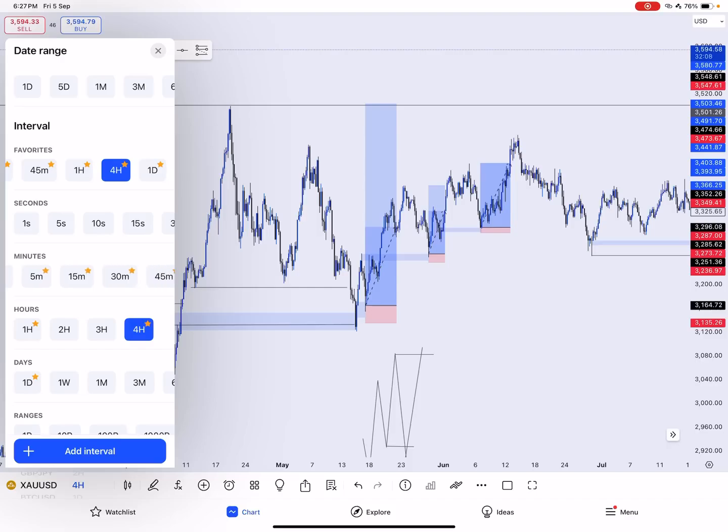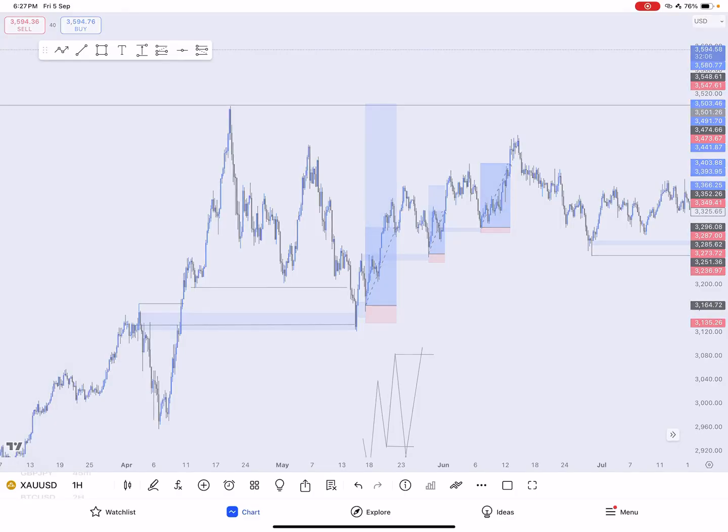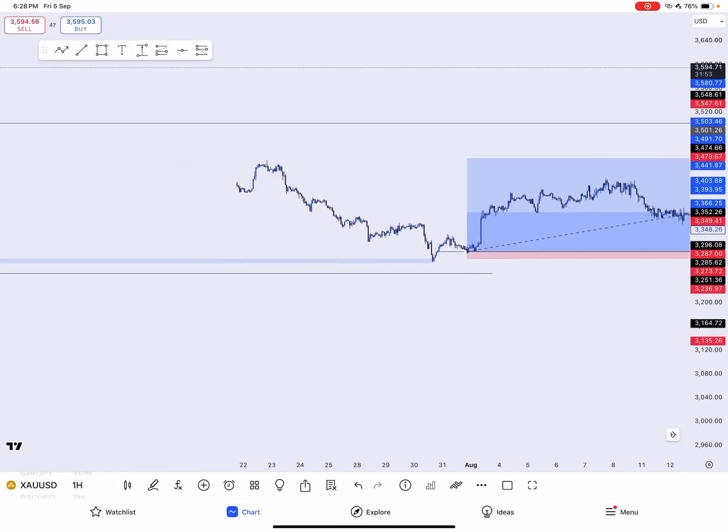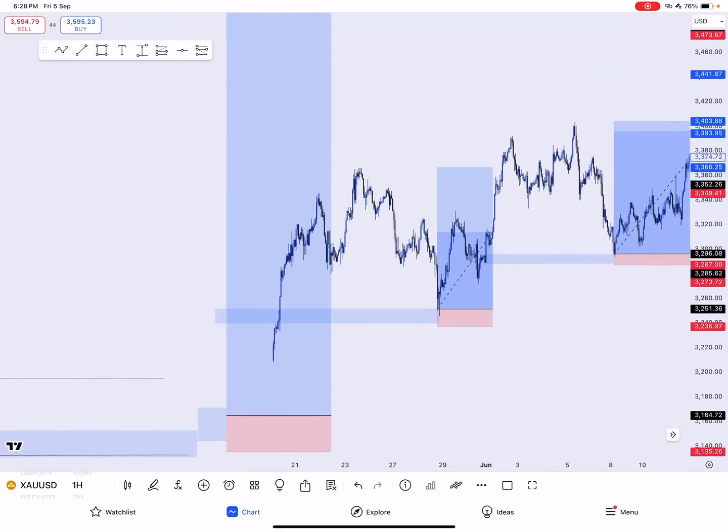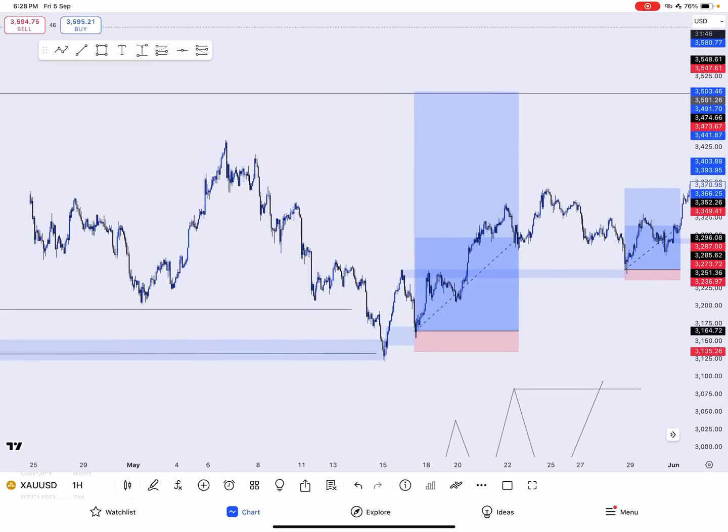If you pay attention, you can see me taking more entries, basically just buy entries. Since the directional bias of the market, the target, has not yet been met, I was going to focus only on taking buys until that target has been met. So that was basically what I was doing. I took my first buy setup there, and I closed after a while before the overall target got hit.